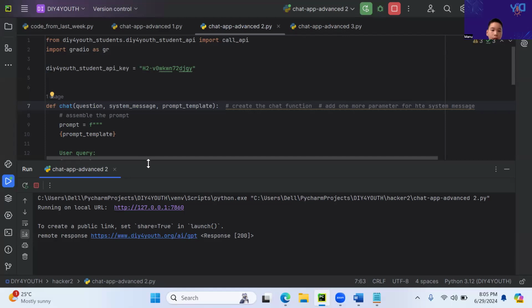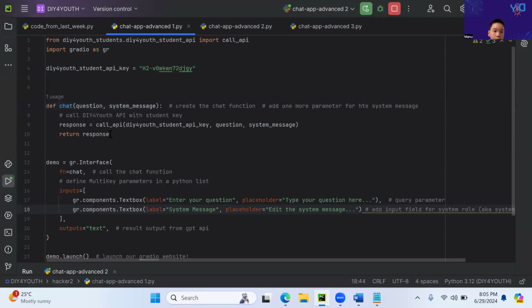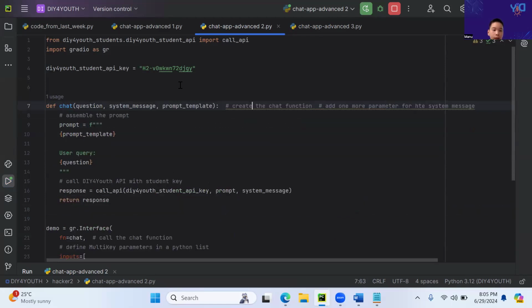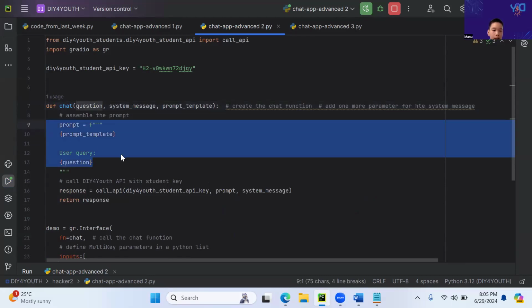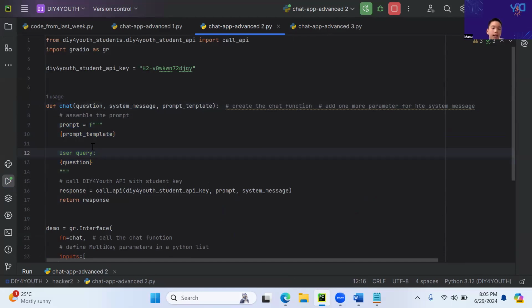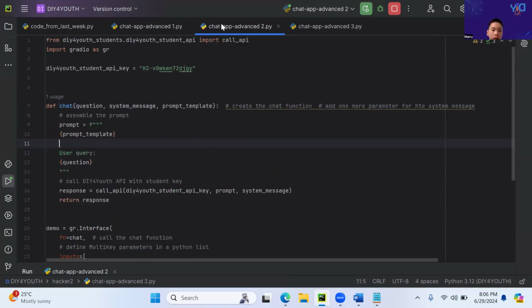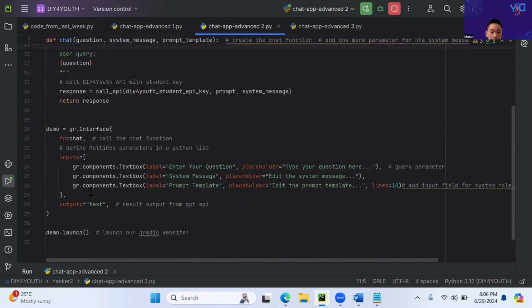All right, so from the previous one, you should change this, and now you should add this here. So basically adding the prompt and the user query. So this is the original one. And now we're adding the prompt here.